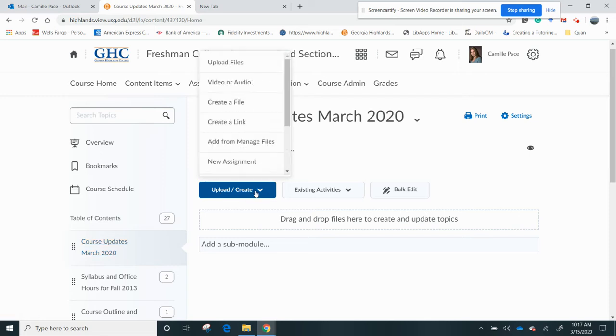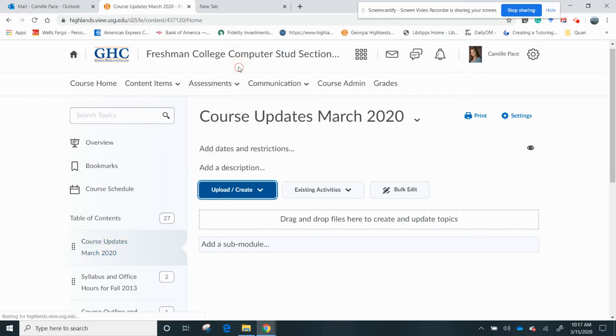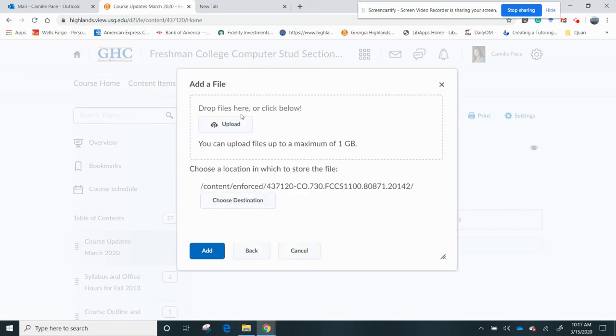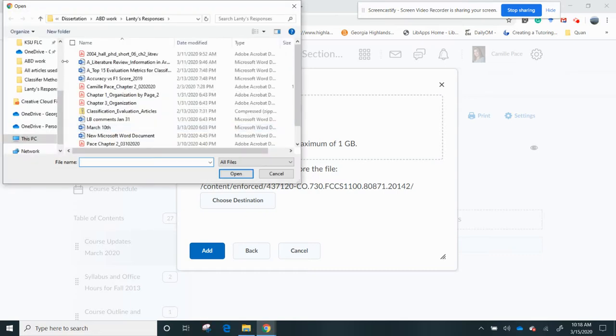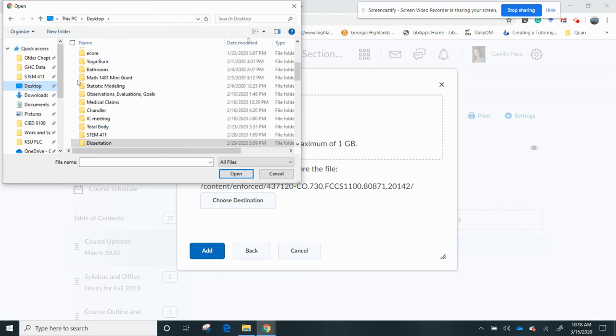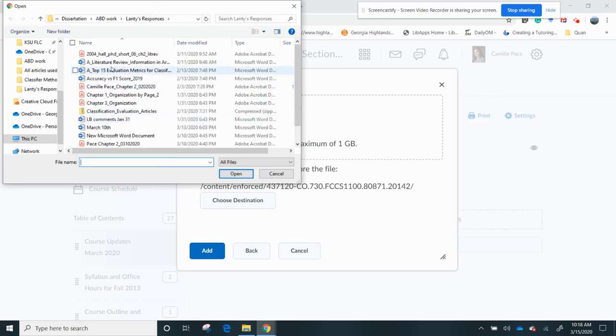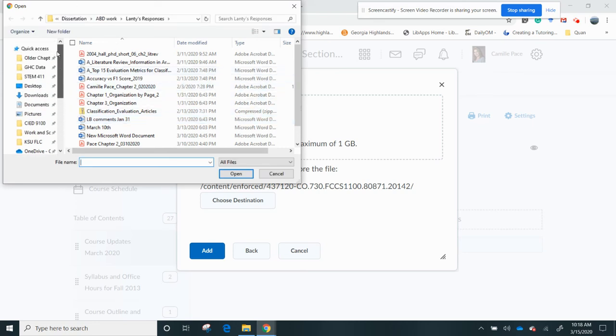And now I'm going to add some stuff to my course. So say I want to upload some new materials that I have created outside of here. I'm going to go to my computer and I'm going to find what I've done. So let's update two different things. So let me go onto my desktop. And when I do this, I'm not sure if people aren't familiar with it. If I go to upload, I'm going to bring stuff in from my computer.